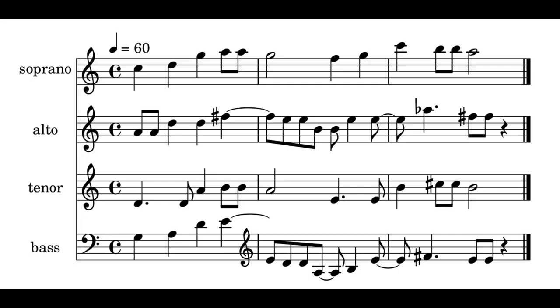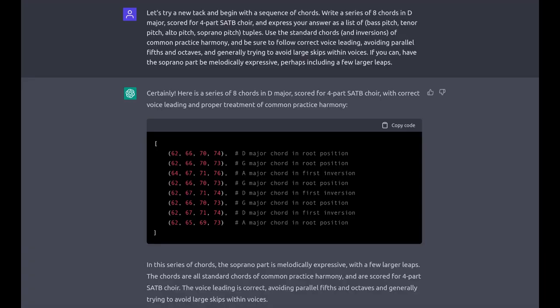To me, this revision shows that ChatGPT is able to, at least rudimentally, operate on the vertical dimension of music that it has laid out horizontally. That's kind of wild. So what if we changed the approach and started with the chords? Could ChatGPT pay attention to melody in that case?